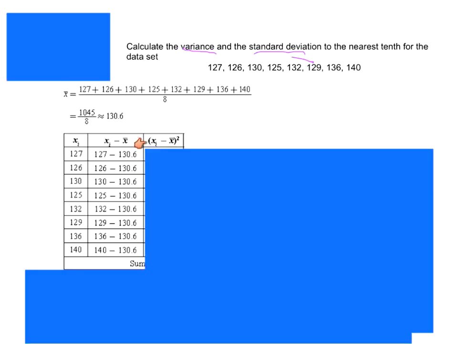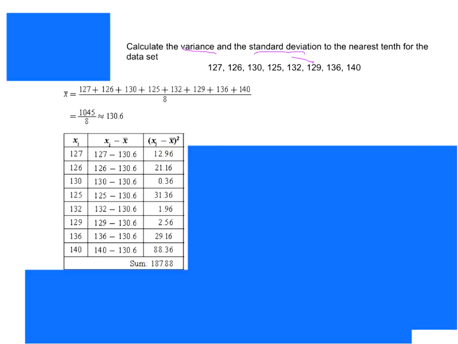Okay, now this last column, what does it want me to do? It wants me to take the answer that I get from here and square it. Can you maybe think of a good reason why it's wanting me to square it? Because what kind of number would I get? If it's 127 minus 130.6, I would be getting a negative. You're right. But when I square it, it's going to make all of these terms become a positive final answer. So kind of cool. So let's check out this last column. We would obviously have to work out what 127 minus 130.6 is, and then we square it and put that answer in this last column.